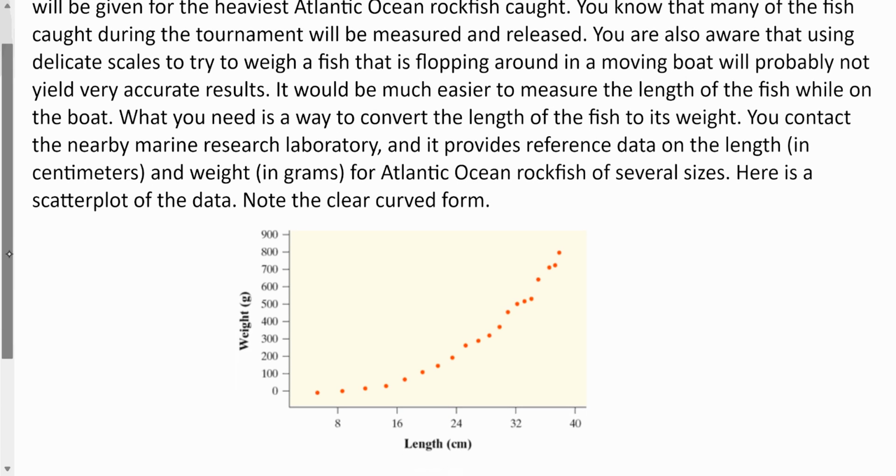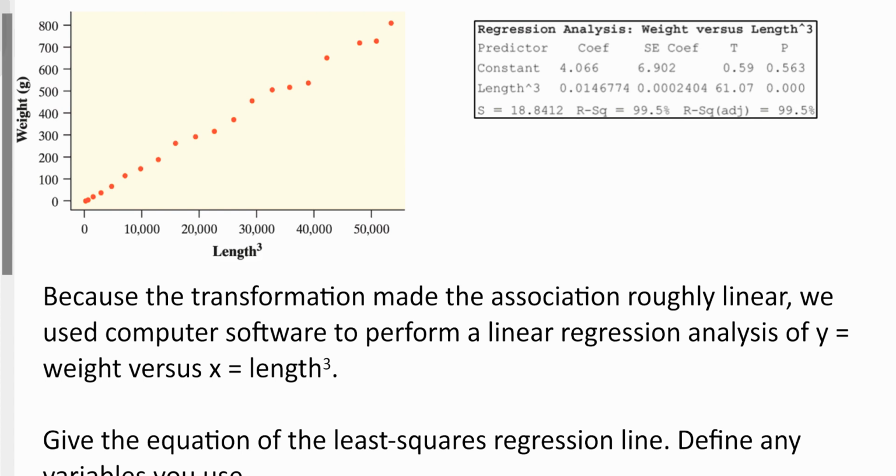And there's a relationship there. So we have below a scatter plot of data from several rockfish of several sizes comparing length and weight. And as you can see here, it's not linear. It's got a curve to it. Now, if we have a curve to it, we don't want that. We'd ideally like it to be linear. But if it's not linear, one way that we can make this linear, that they found in this example, is to change part of it.